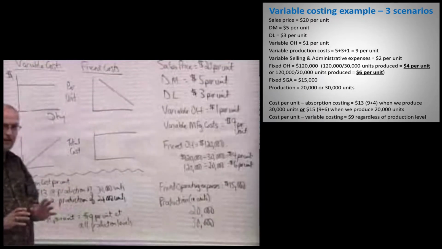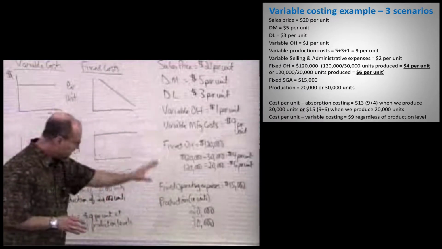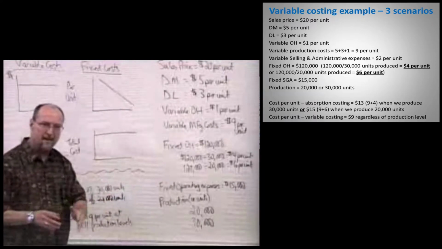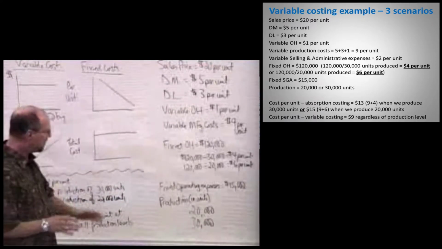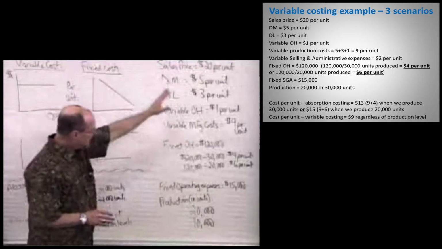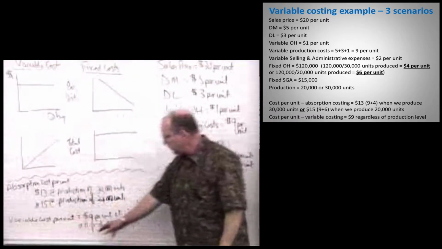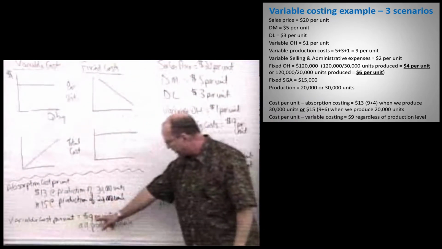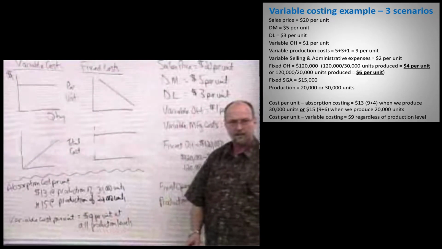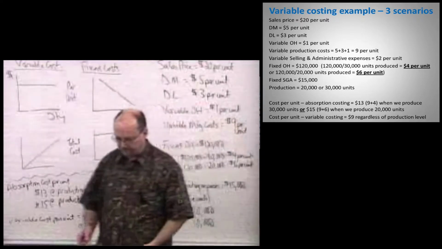So what you may want to do is pause and really try to get a grip on this information, because we're going to be referring to this for the remainder of this lecture and the remaining slides that we're going to see. Okay, so hit pause, rewind, whatever you got to do, and get comfortable with all this information here and my cost per unit here. And notice I put variable cost per unit is $9 per unit at all levels of production. And again, this is the benefit. It's more consistent. Okay?